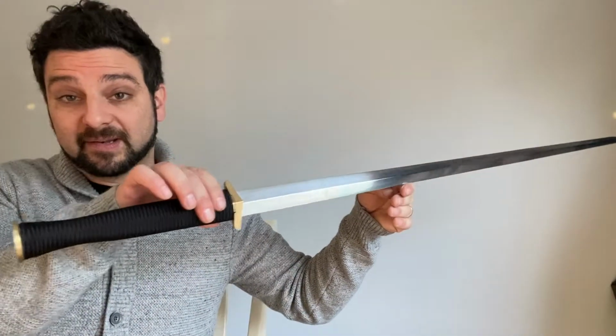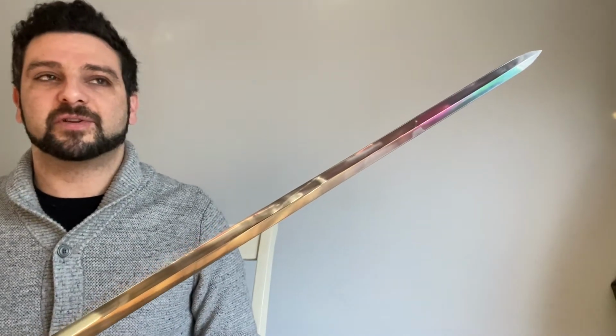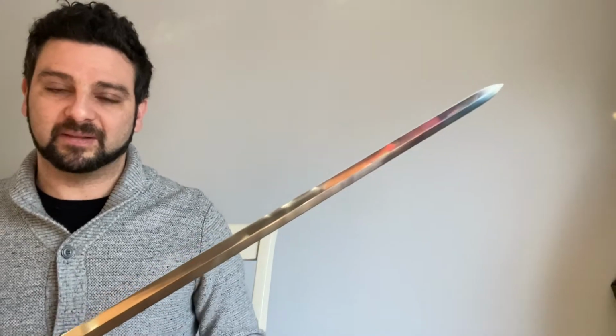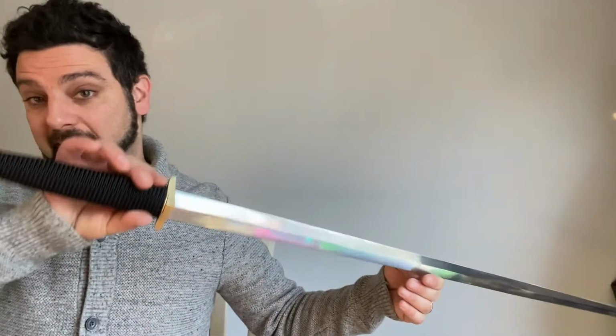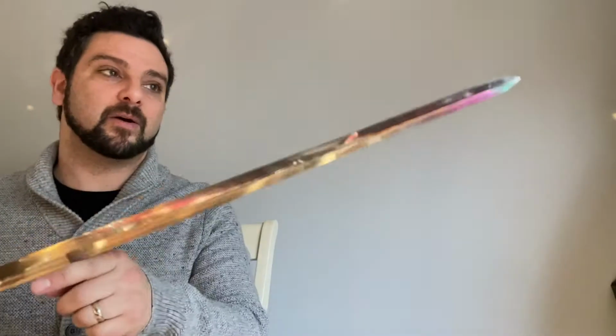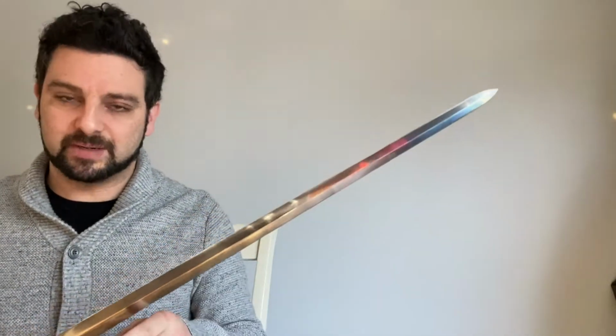Now, this sword costs around 400 USD. In fact, I think that's what it's advertised at on LK Chen's website right now. One thing to note, I bought my version about a year ago. Since then, prices have gone up. Mine was around $360. They're now costing around $400. So just know that supply chain issues and COVID changed a lot in terms of the world economy and logistics. So swords have gone up in price, and this has also. So this is 400 USD without shipping. If you want it shipped to the US, I think they are charging around $70, which I think has also gone up since I bought the sword. So yeah, I don't know what to tell you about that. That firmly puts this in the realm of a mid-range sword, not really a budget-range sword.